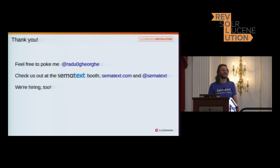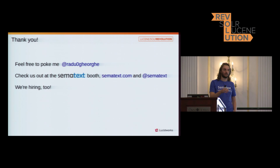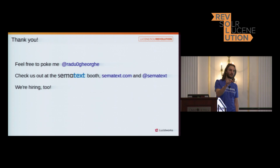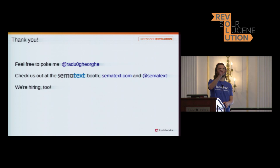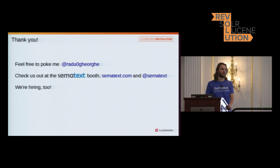You said that the batch size can influence it. Can you elaborate a bit more on that? Yes. So by default, the batch size for sending events from the source to the channel, and then on again, is about 100. It sends 100 events at once, and the morphline sends to Solr about 1,000 at once.